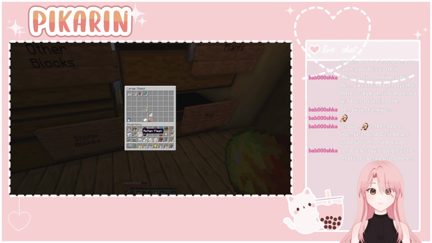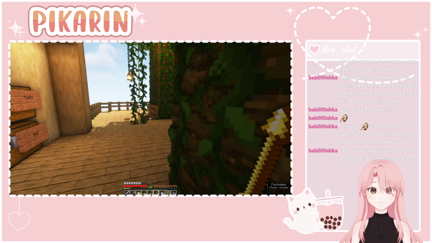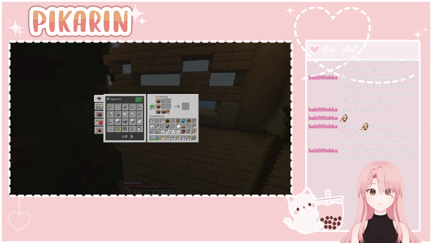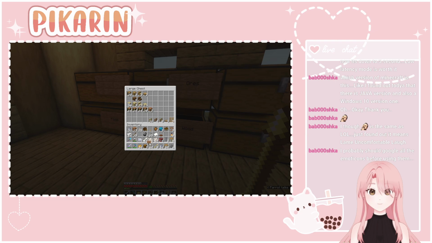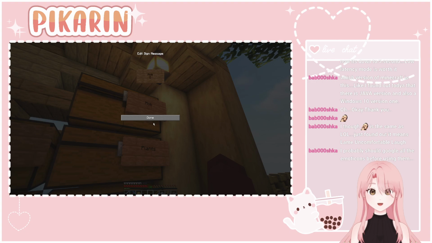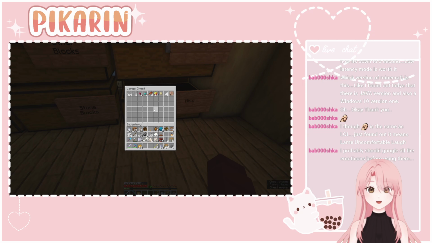Spider eye, ink, rotten flesh. Egg. Feather. Nautilus. Bucket. Bucket should be here. You know, I think I might have to make another chest. And then I'll take this. Flaps. No, that's what this one is. So technically.